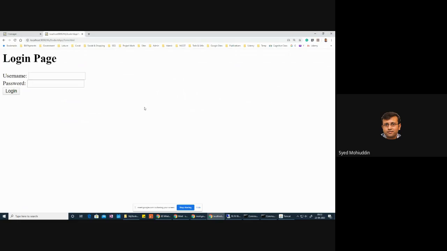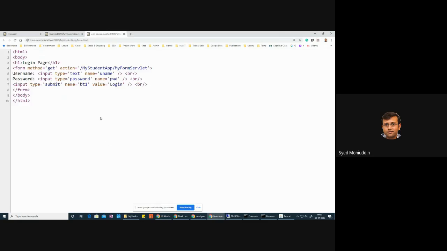This form.html page, the action part. What was the action part? Action part was to go to a servlet. That is my application and my form servlet. Now, instead of my form servlet, we will write the same functionality that my form servlet does. We will try to implement it using a JSP page.